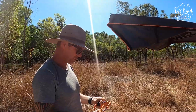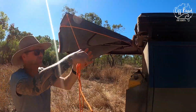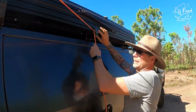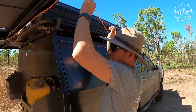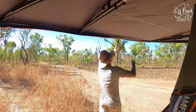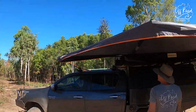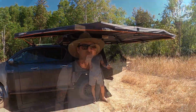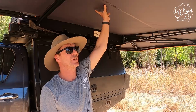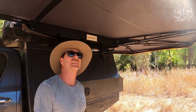You can see it, everything tangled up. Straight through that eyelet. And I just come back onto my canopy here. And just pull that nice and tight. So that's how quick and easy it is to set it up. Once you tension all the ratchets up, the awning becomes quite tight. So there's no sags or anything in it as of yet. And that's all freestanding. We don't have any legs or anything down.